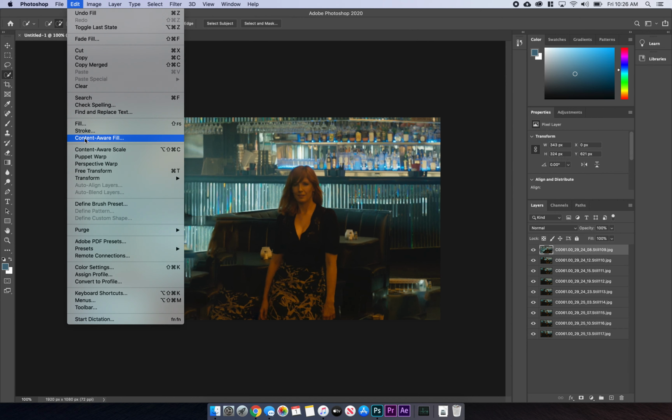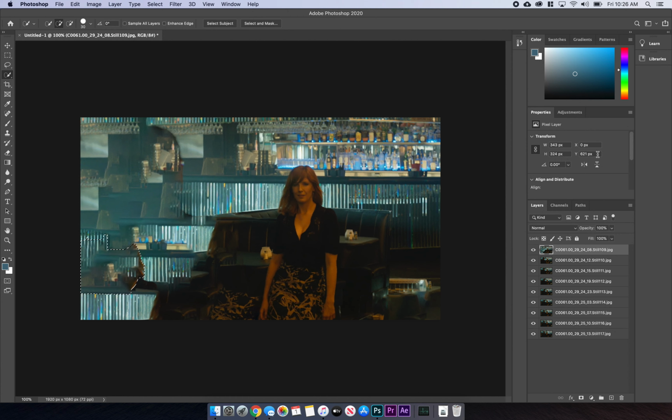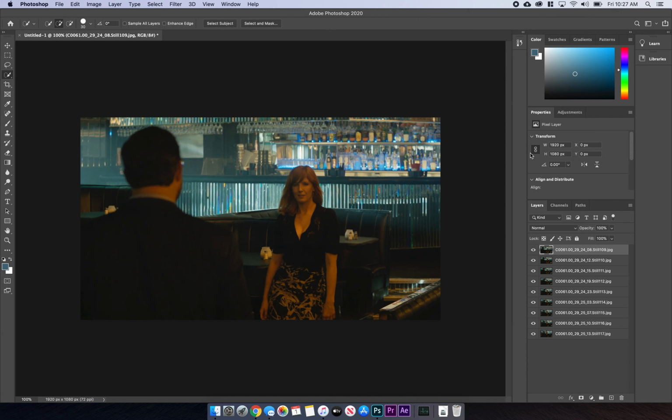There's this content aware fill, which brought up this preview menu, which might have more tools in it that you might want to explore. So there I roughly got out her face. We've continued this background, and now it's getting a little bit more interesting. But let's go back a little bit, back a bit further. There we go, bring him back in. So now we have the base image.